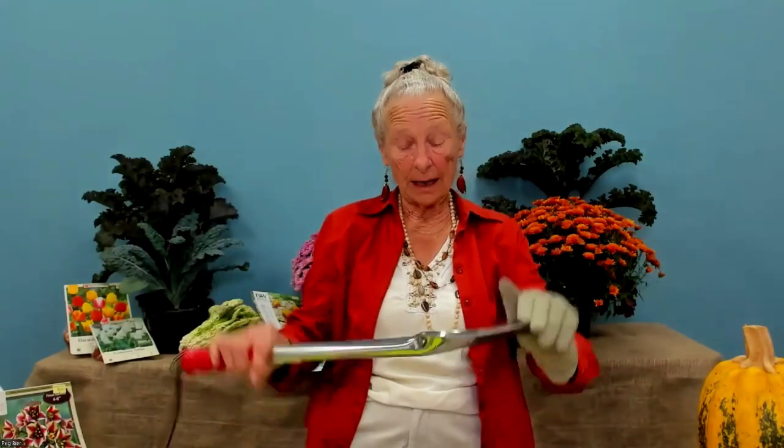It's a Wilcox, and the beauty of it is it has some leverage, and it's wonderful to plant bulbs because when I'm planting bulbs, I personally rarely use a bulb planter. I use a trowel, or I use a small lady's shovel to make my holes. And I usually add a small amount of organic thing each time I plant any plant.